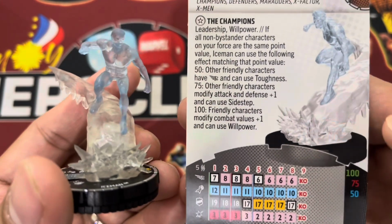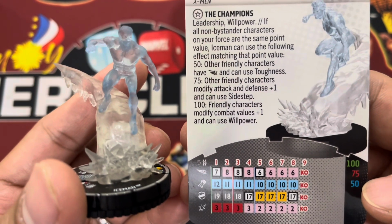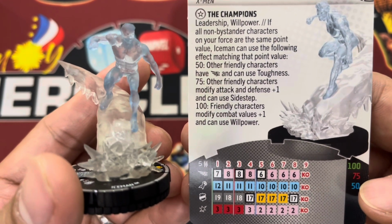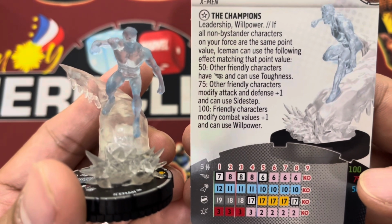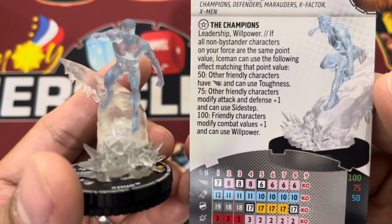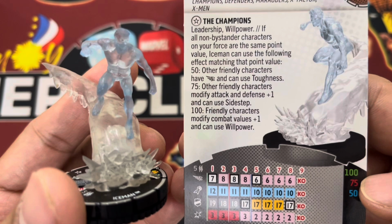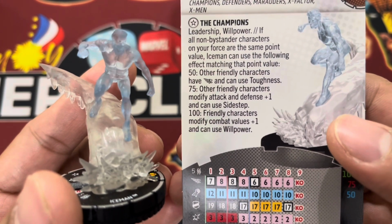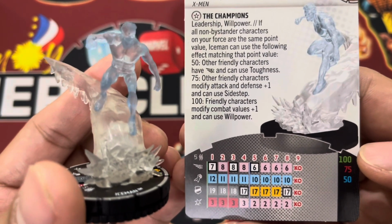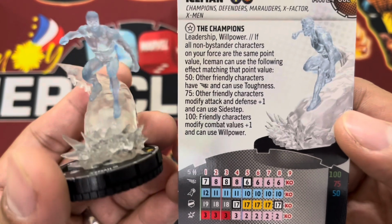So, depending if you want to build, for example, 6 figures that are 50 points each, or you can build 5 figures at 50 points, meaning 5 50-point figures, and then just fill up the rest with bystanders, okay, because it doesn't count for this particular trait. So they all get flight and toughness. Okay, for 300 points you can probably do 4 75-point figures, and that means they modify attack and defense +1 and can use sidestep, or 3 100-point figures, or 4 100-point figures if you're playing Silver Age, I guess, to get +1 combat values and willpower.